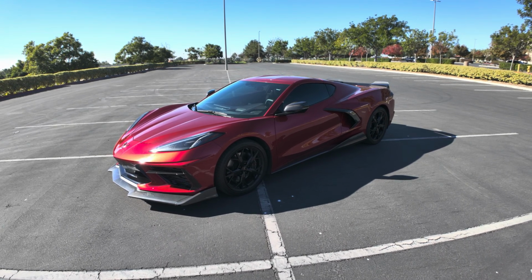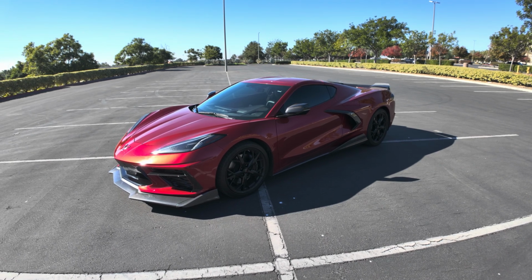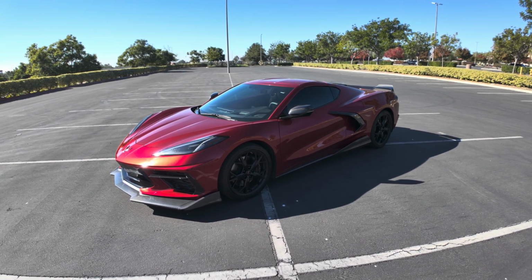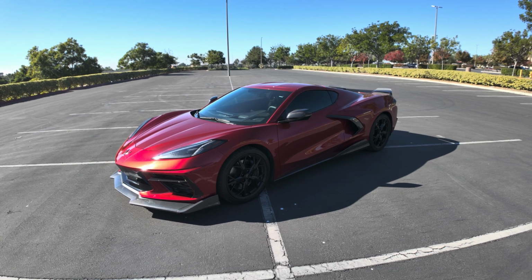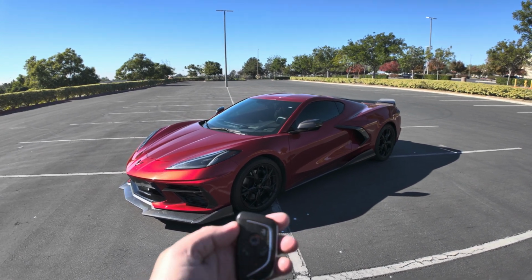This is a 2021 Corvette C8 3LT Z51 package. Beautiful red exterior and black interior. Black rims. It has a lot of carbon fiber. So we'll go ahead and do a tour, and then at the end we'll go ahead and listen to the exhaust sound close up. So for now, here's the remote.